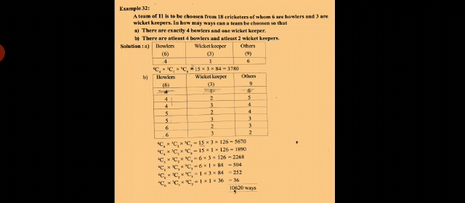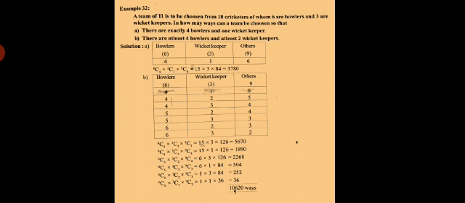Now in others, whatever remains, we have to retain in the others column. That is, first line you just see 4 bowlers, at least 4 they have told, and at least 2. 4 plus 2 is 6. Then adjust 5 so that it becomes 11. Okay students, I am repeating, 4 bowlers and 2 wicket keepers makes 6 cricketers, plus 5 makes 11.